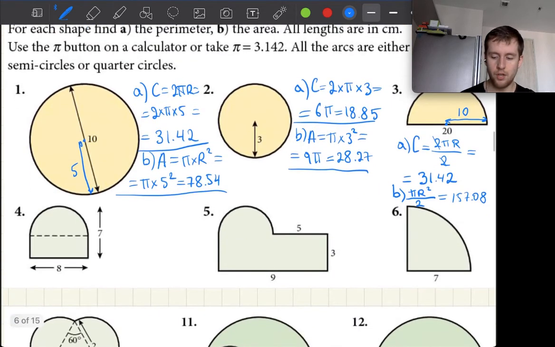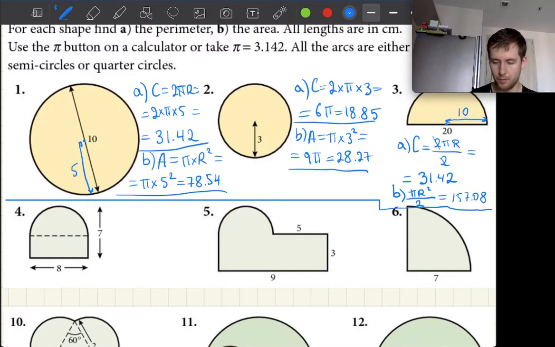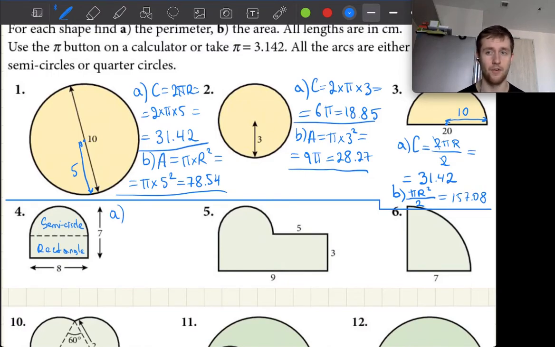All right, so let's keep going. I obviously didn't really think much about the space in here. I'll just try to separate it like this, kind of. Okay, so for number 4, oh, that's interesting, because here we have, you see, this is a rectangle here. This part is a rectangle, and this part is a semicircle. So our shape is a complex shape, which actually consists of a rectangle and a semicircle combined together in this case.